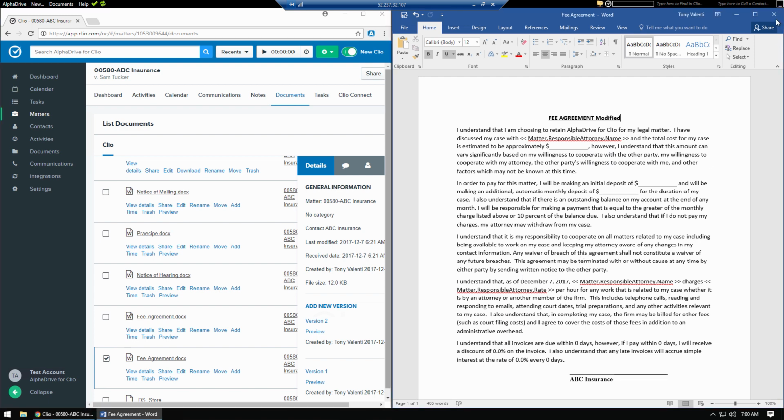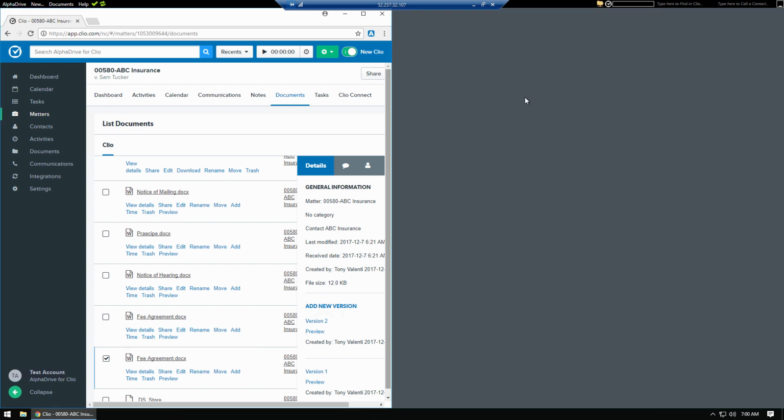Now, if the client uninstalls AlphaDrive, unfortunately, we're not able to automatically uninstall the Chrome plugin. So if you run into a situation where somebody's tested out AlphaDrive and maybe decided not to, and they're having a problem working with this, you just right-click on the extension and click Remove from Chrome. Additionally, if they just want to turn off the capability, if you just click on it, see how it's grayed out now? Now it's not going to be active.